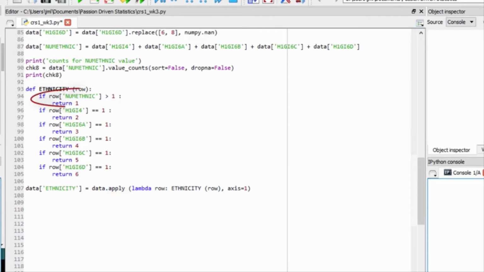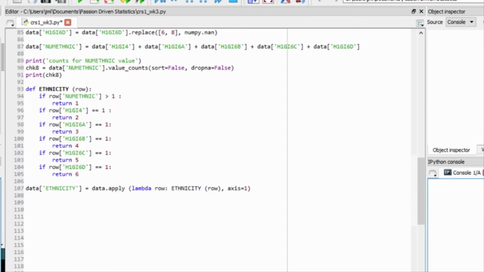So if numethnic is greater than 1, the new variable ethnicity will return a 1, indicating multiple racial or ethnic groups endorsed. Other levels of ethnicity will be coded based on each race ethnicity variable. So if H1GI4 equals 1, then ethnicity will return a value of 2, which means only Hispanic or Latino ethnicity was endorsed.